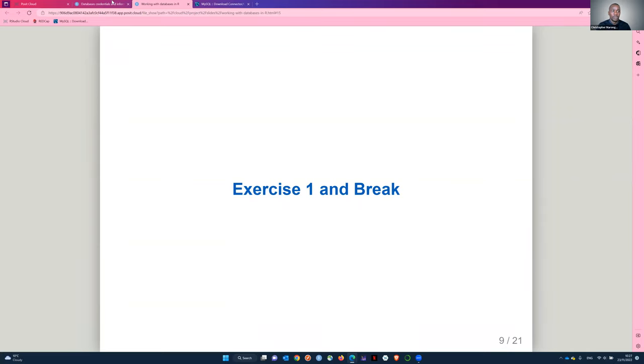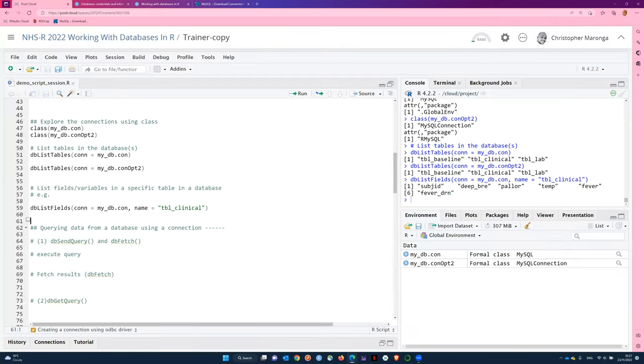Is that agreeable? Sorry, Chris, can you take one question? Yeah, sure. Luis asks, if you share your code with the password and those login credentials, how can you go about it without sharing the direct information?